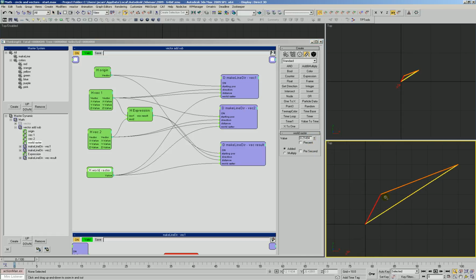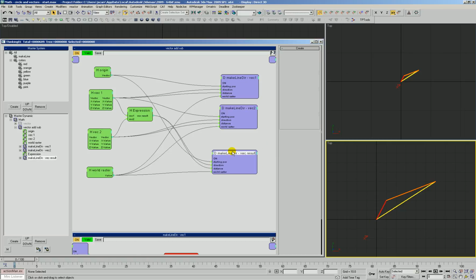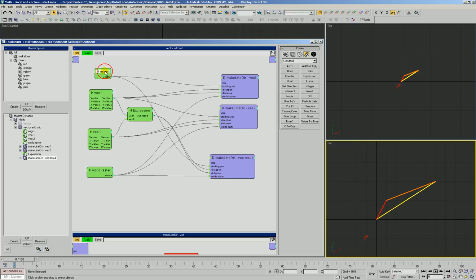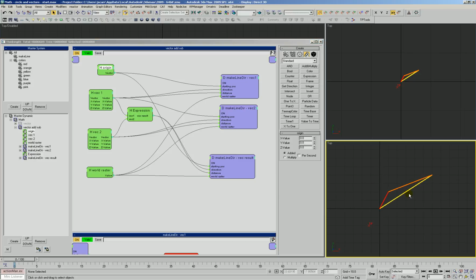So we end up seeing that we can have one vector here in yellow, the second vector in orange, and the result is actually just from 0 up to here. And it's important to remember that this starting position, of course, is determining how these lines are drawn. Right now, this vector result, the starting position, is coming from the origin, so that's why it starts there and points up there, which is the correct result in this world space. Okay, so that's vector addition.